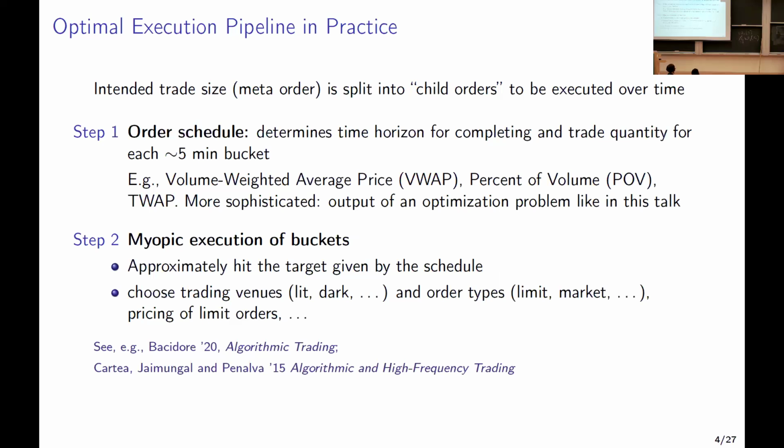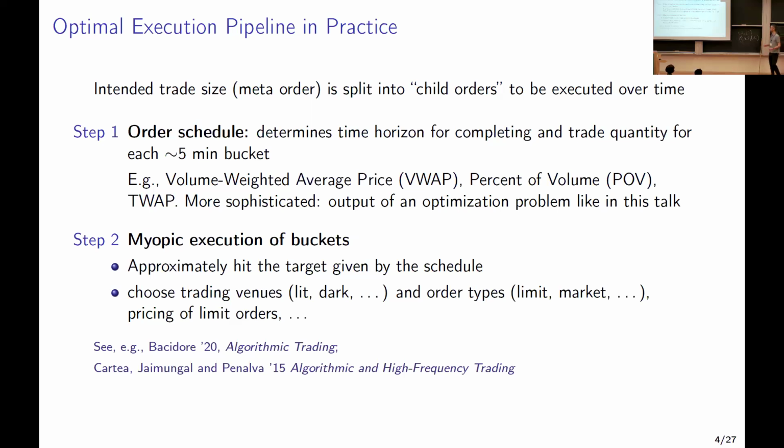Once I've done the binning, I will forget this and be myopic and only focus on how do I execute this. And now the simplification is I'm not going to worry about the fact that later, I still need to deal with this guy and this guy. And while I focus on this one, these are the so-called child orders. This cake here is called the meta order, or parent order, and these are the child orders.